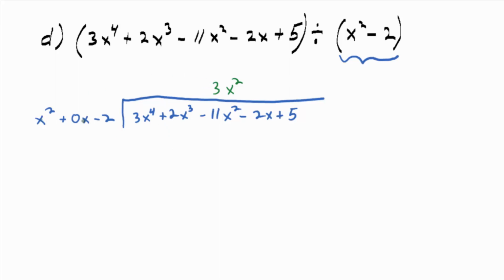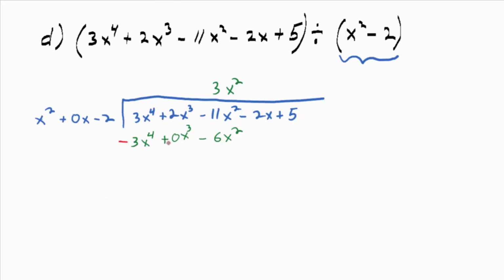Okay, now what do you do with the 3x squared? Distribute it to x squared plus 0x minus 2. Okay, so what do you get? 3x squared times x squared is 3x to the fourth, it better be. What happens when you multiply 3x squared times 0? 0 is 0x. It's just 0, right? So you can just put 0 here if you want, or if you like, 0x cubed. Doesn't matter. And then distribute the 3x squared to the minus 2. What does that get you? Minus 6x squared.